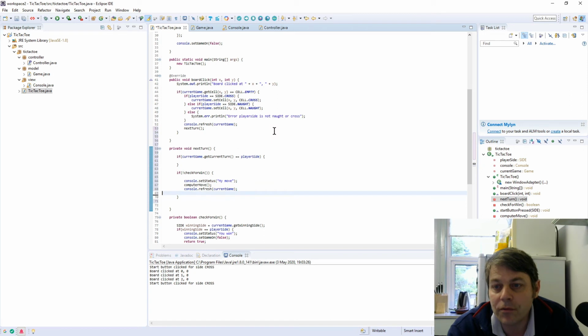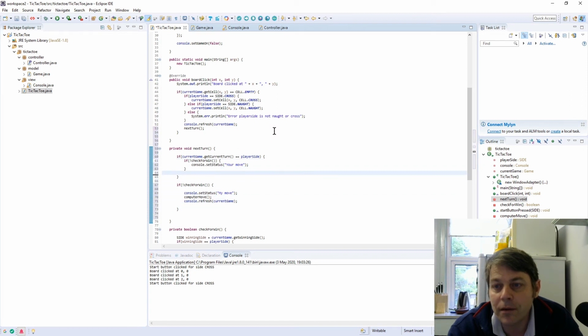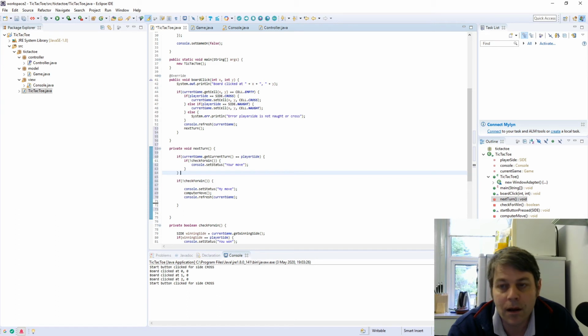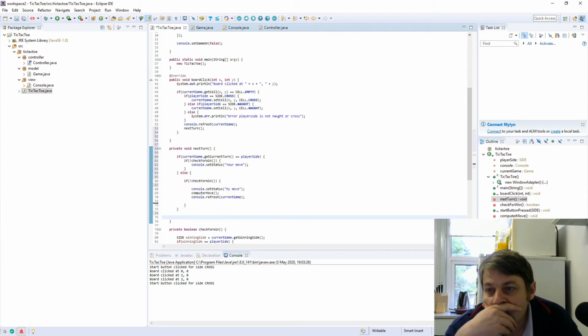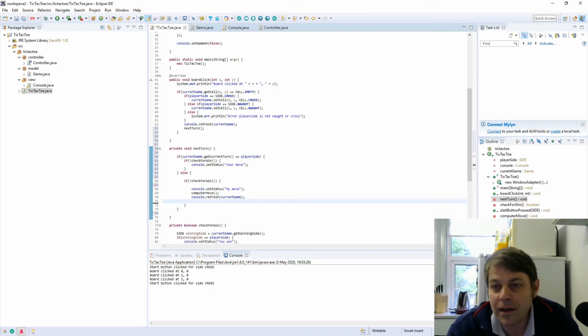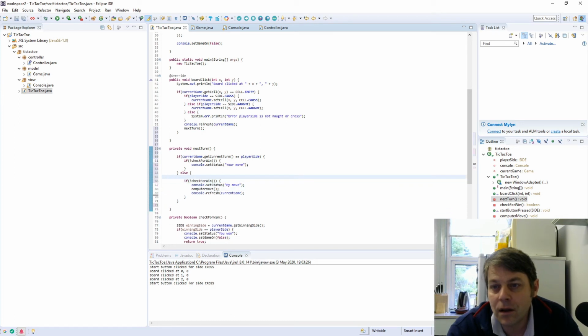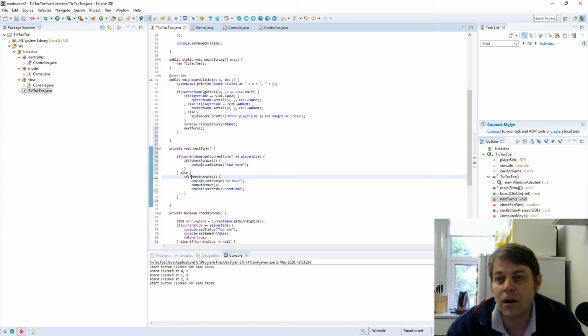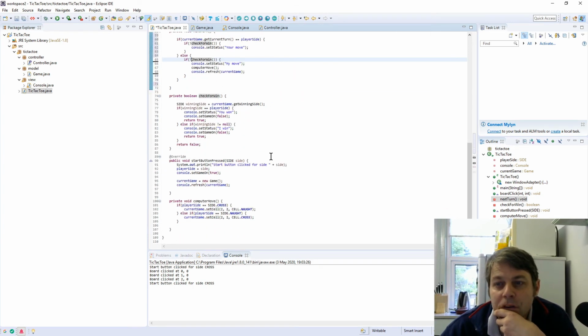So if not check for win, player's turn. Else it's the computer's turn. And that next turn should happen at the start as well.